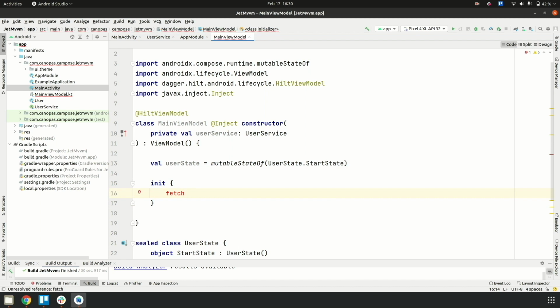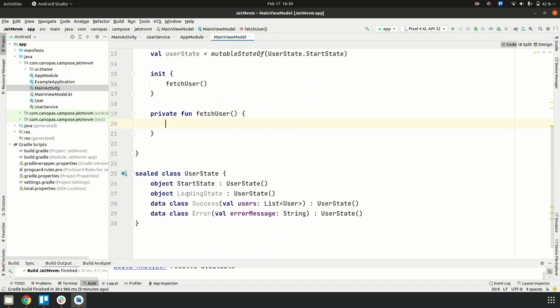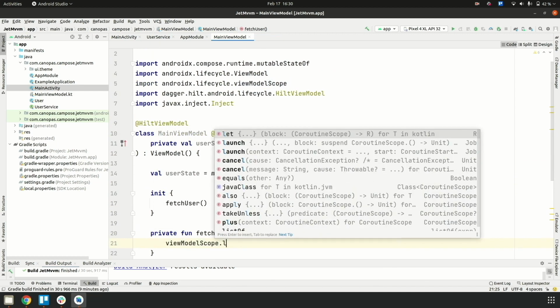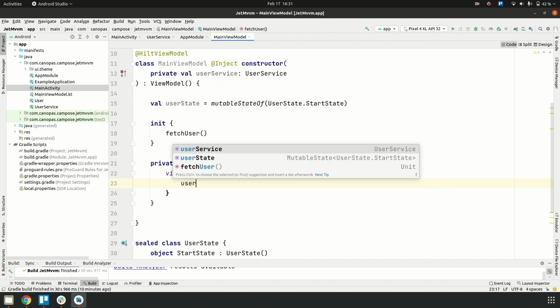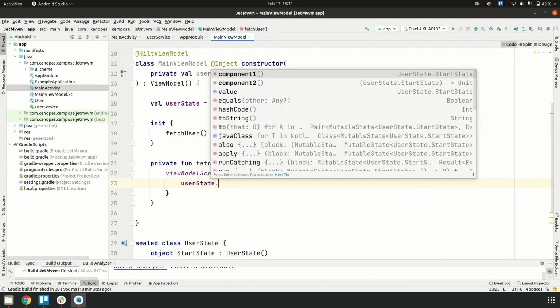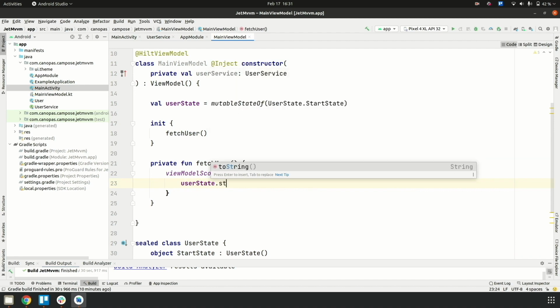For that, let's add one function, fetchUser. On initialization of our ViewModel, we first change the state from start to loading. In this state, we will show a progress indicator to the user.